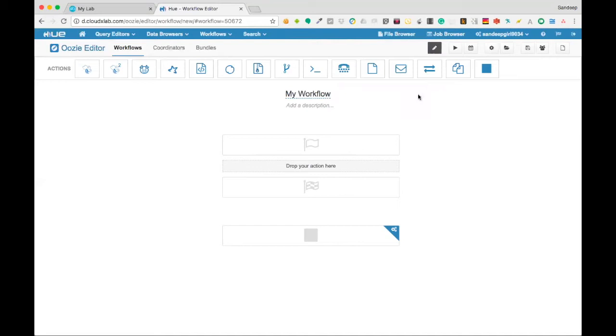For whatever reason it's not taking it. Spark Pi. Okay, so Enter works, the tick does not work. So you do it here and press Enter. Never mind.